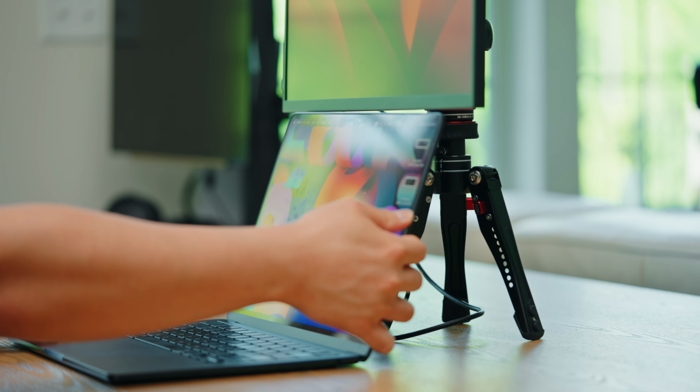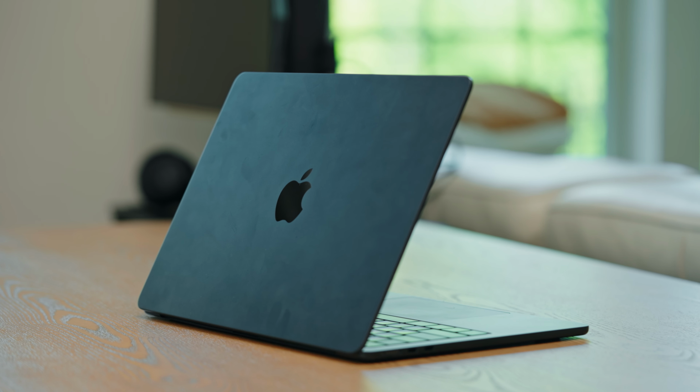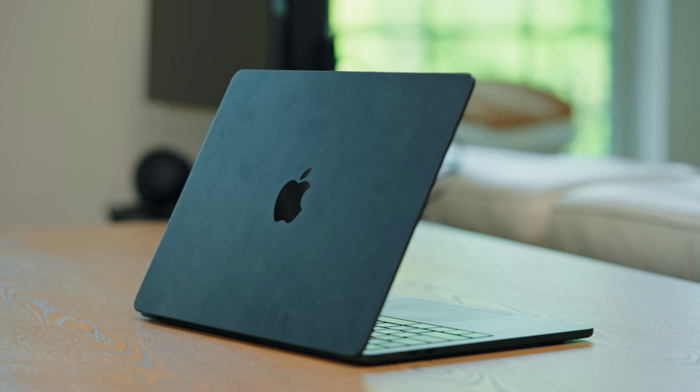and it works great. The biggest downside of the Air is that it doesn't let you use more than one external monitor, which I totally think it's capable of, but Apple doesn't allow it. Just another gatekeeping thing to try to force you to buy their more expensive products, but anyways, I highly recommend getting a MacBook Air if you don't need all of that pro specs and are just doing some casual content creating.